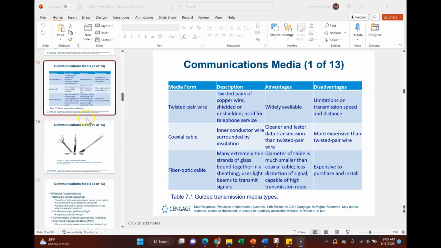Communications media. This is our topic that we left off on. The communications media that you're going to pick for your network is going to depend on how much information you plan to exchange and the speed at which that data should be exchanged along the way. Maybe you'd consider some data privacy concerns, as we just talked about in your WAN, or your LAN.